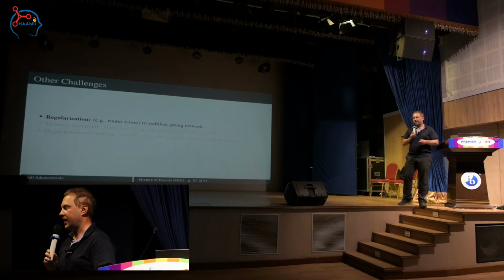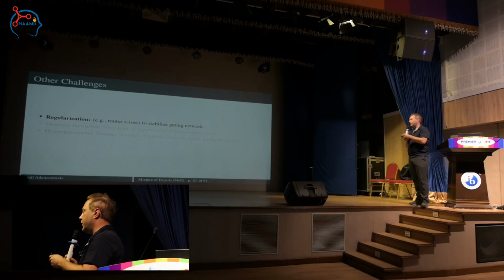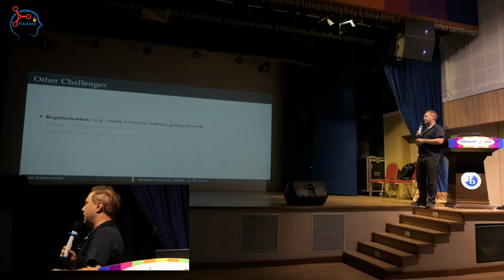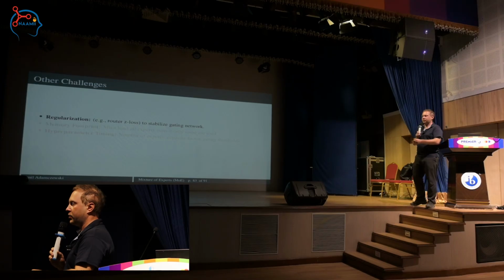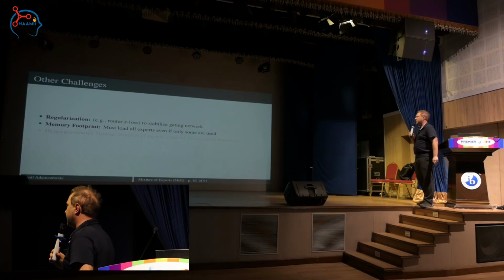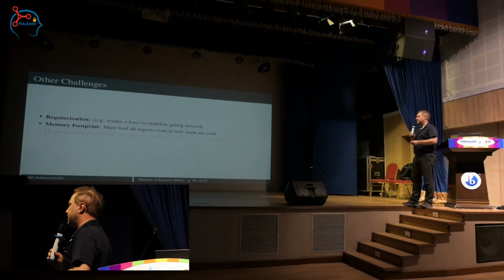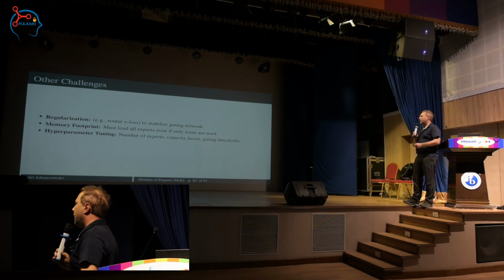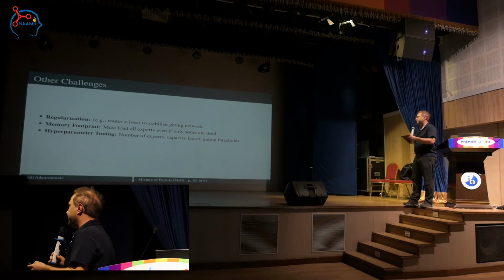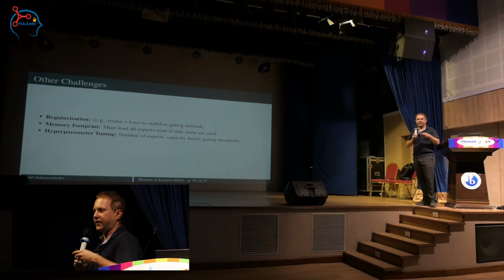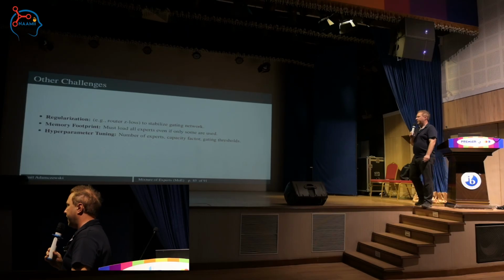Then there are other challenges and other solutions. There's something called a router Z-loss that is typically used. We'll not go into it, but if you ever work with mixture of experts, that's probably what you want to use. The memory footprint is something that was asked about. It's an issue that we have to load the whole model into memory. And then we also have a few parameters that we probably will have to tune, which are the gating thresholds, capacity factors, and number of experts. So these are the things which come together with a mixture of experts.